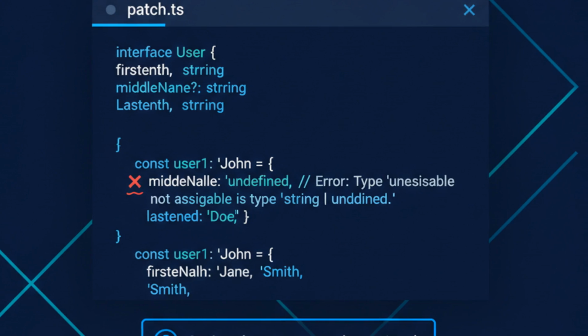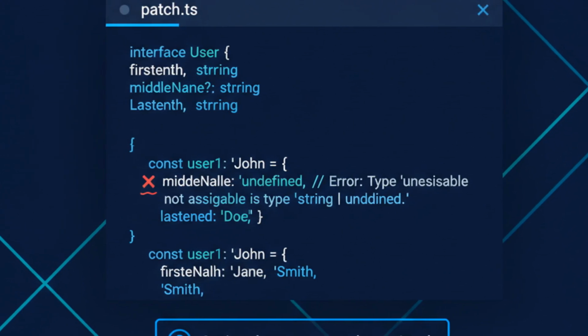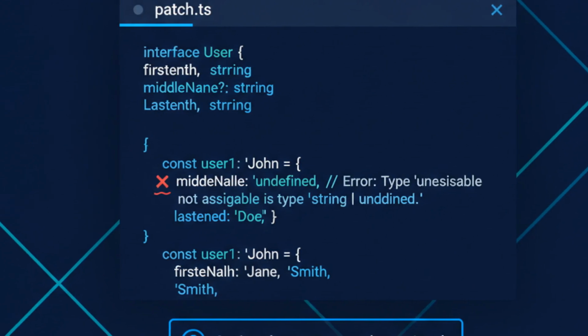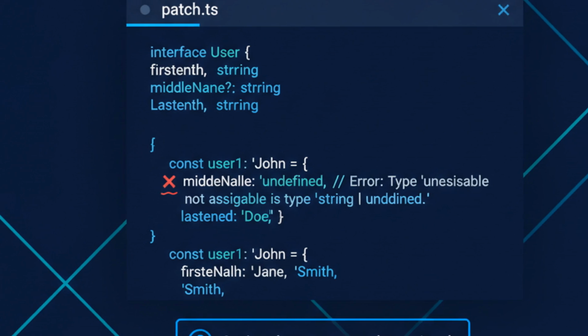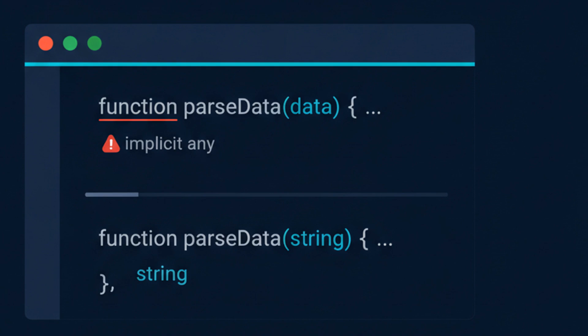With it on, you can omit the optional property, but you cannot explicitly assign undefined unless you add it to the type. This precision matters in patch APIs, where present but undefined means delete the field.